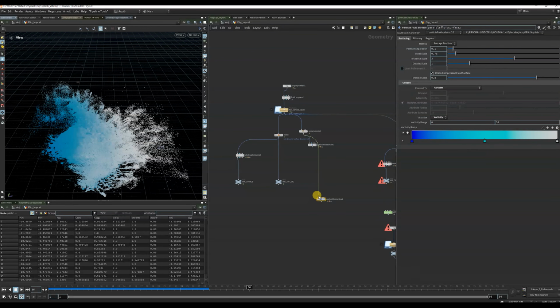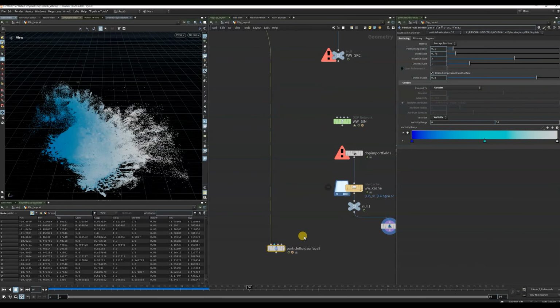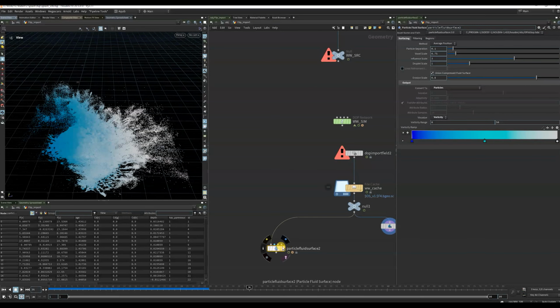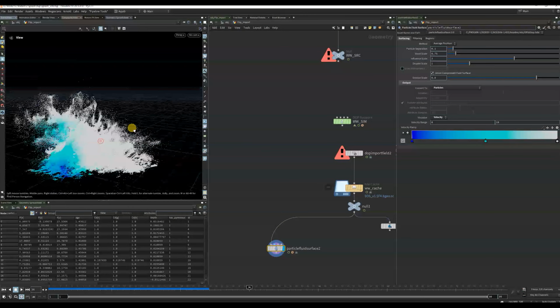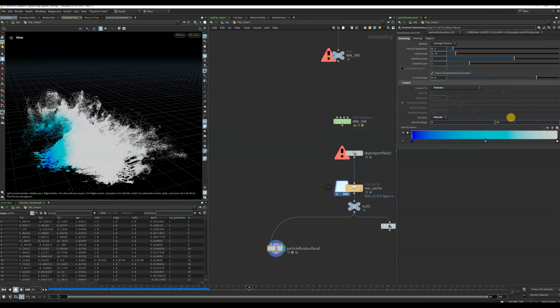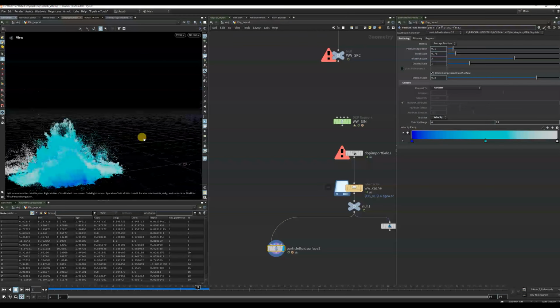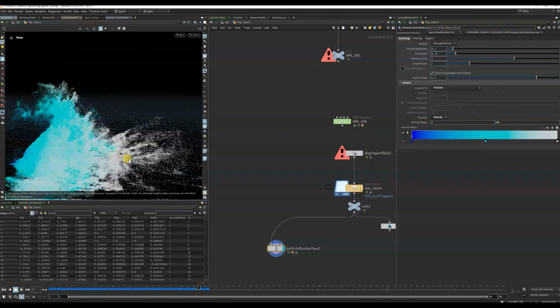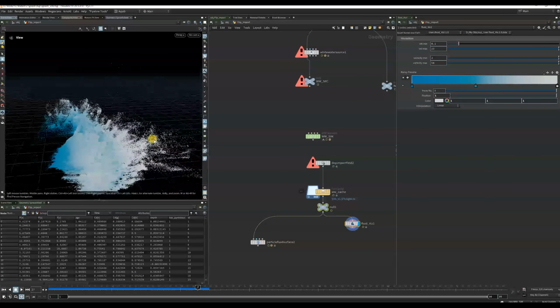Just copy this thing and paste it here. You can change the velocity. So you can get the white water thing, and this is the custom visualization.